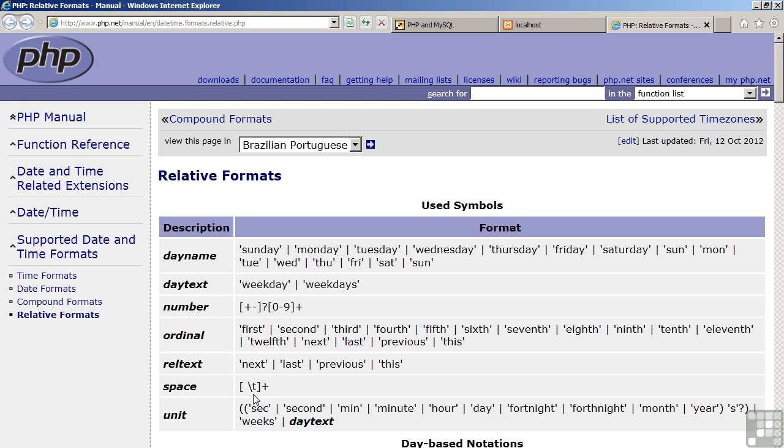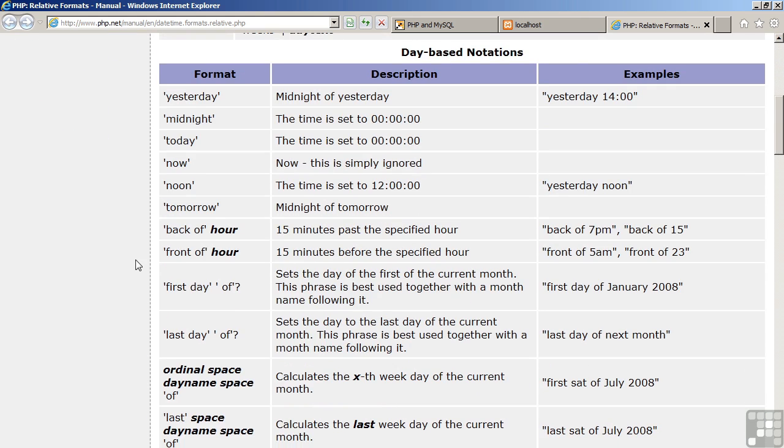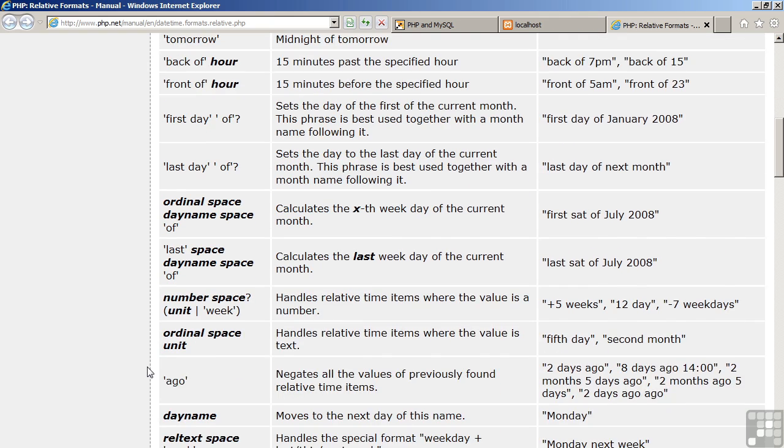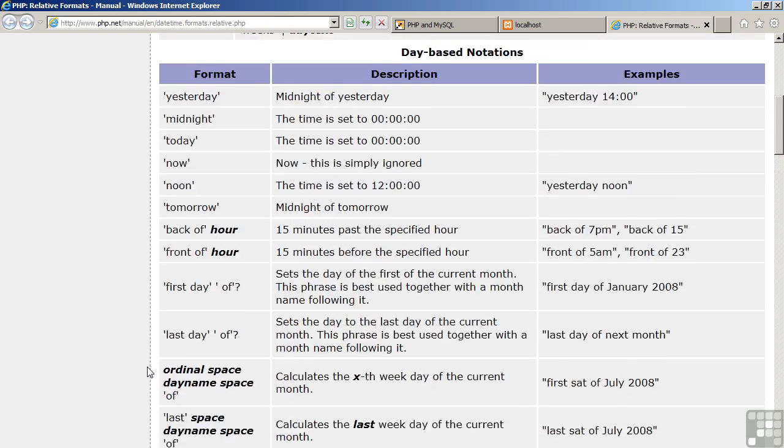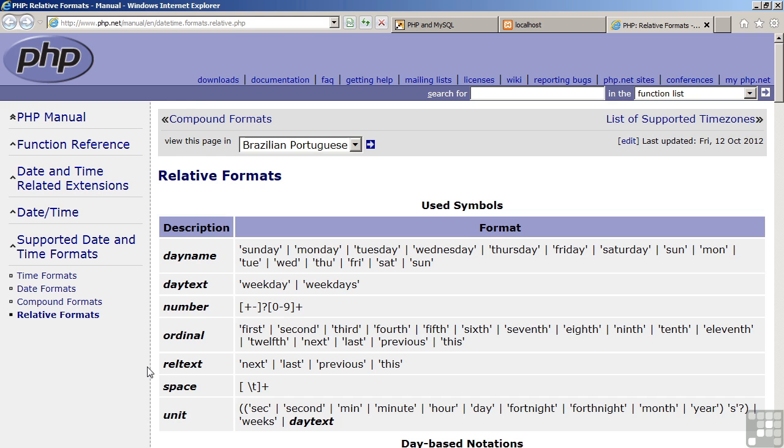Likewise, we can indicate a space, and finally, we can also indicate a unit, because we might be referring to hours, minutes, seconds, days, months, years, etc. So the format might look something like this. Other possibilities: today, yesterday, tomorrow, midnight, back of, front of, first day of, last day of, etc.